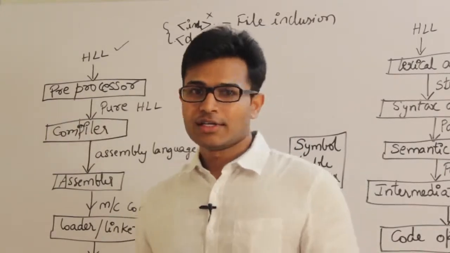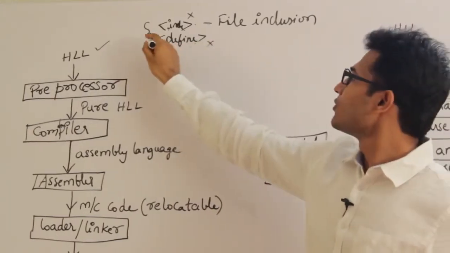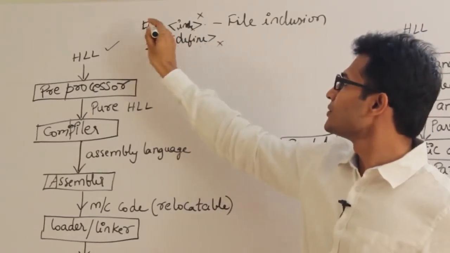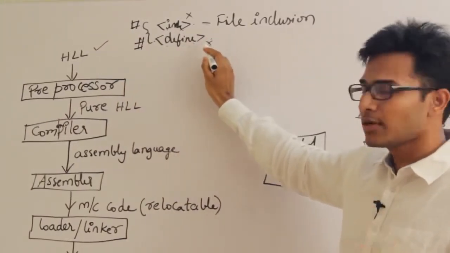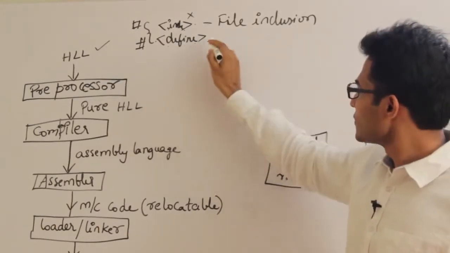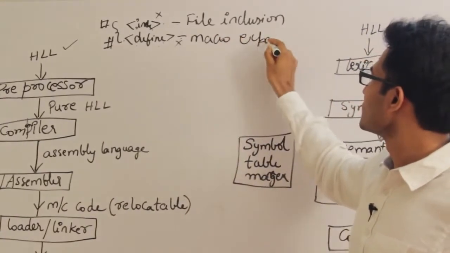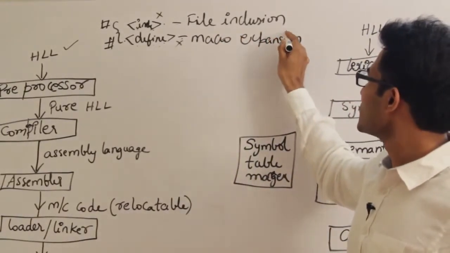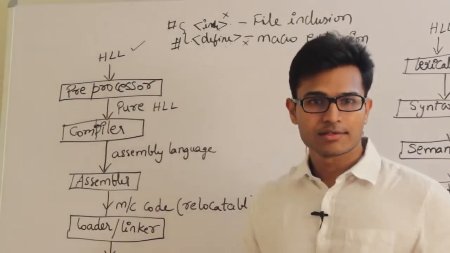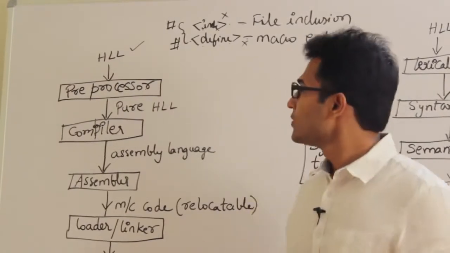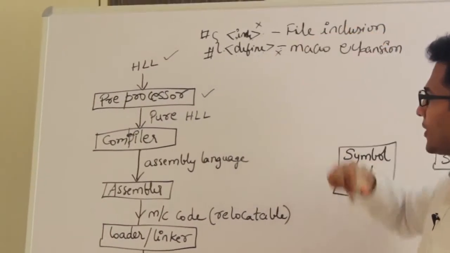Instead of doing that, you can just change in the define line, hash define something. Okay, so if you have hash define and hash includes, you can have hash define some constant. If you change the value of hash define constant, it is automatically going to be reflected. So it is called macro expansion. Sometimes we are going to write macros also. Macros are nothing but small functions for which we don't want to really call a function. Function calling is an overhead, macro calling is simple. That is why we go for macro expansion. So preprocessor is generally going to do these things, file inclusion and macro expansion.